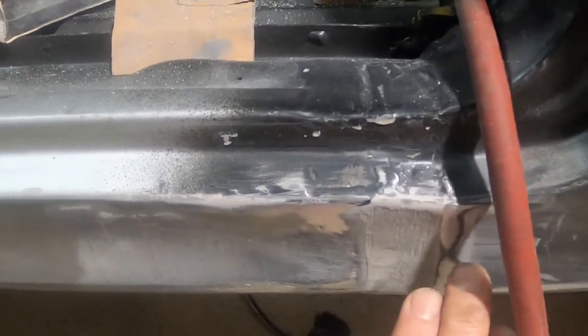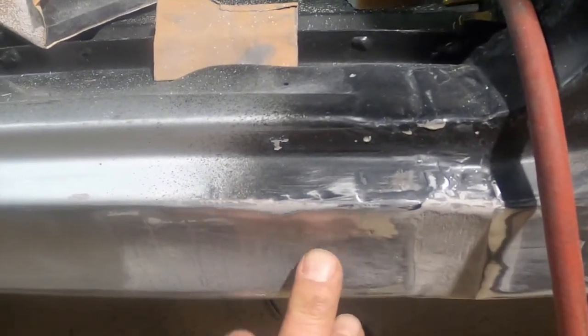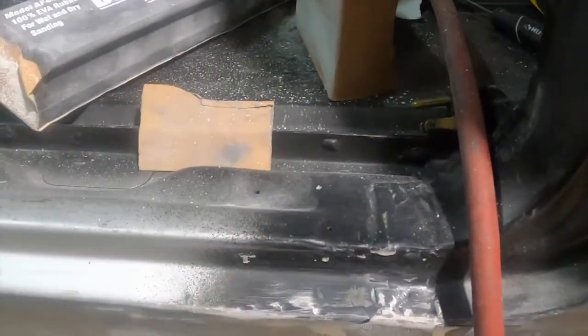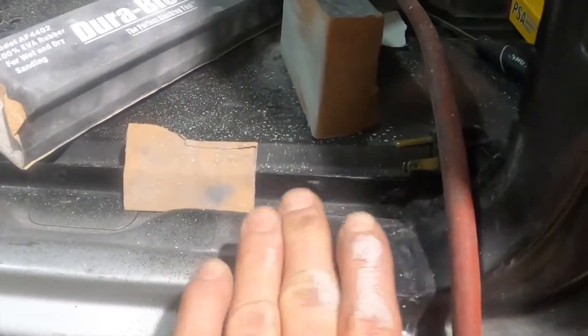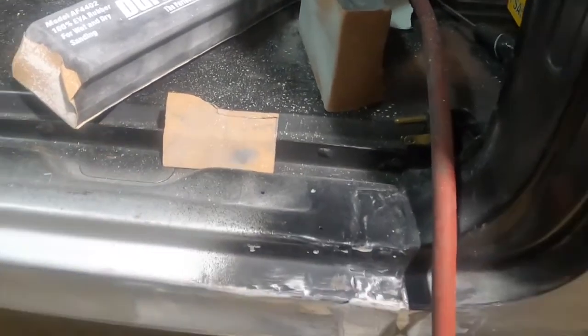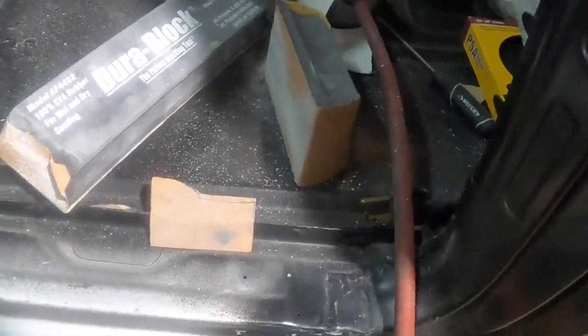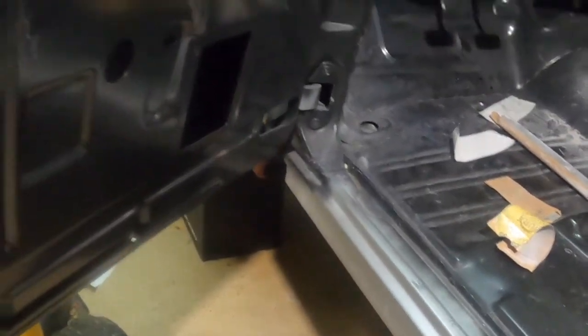All right. One of the things we're going to start doing, I played around with a little bit of plastic that I had left over. I scuffed right here and I put a tiny bit here, but it's still high in through here. So we're going to have to start blending here and here, both door jams. I'm not worried about up here too much, because when we put the thresholds in, it's going to look good. It is what it is. It's what the car is. We might smooth it out a little bit, but we're not going to worry too much, okay?